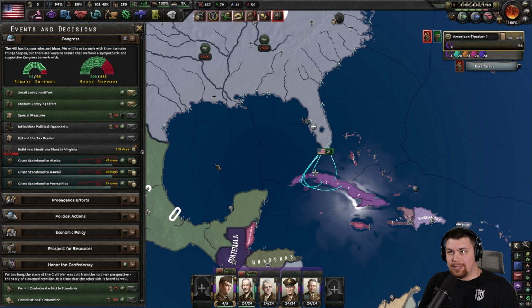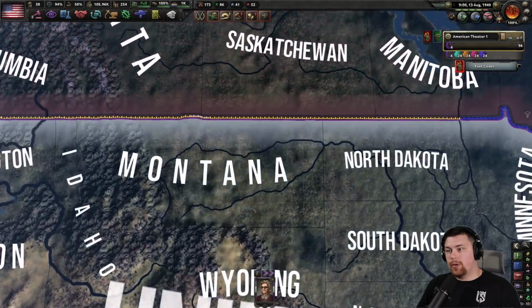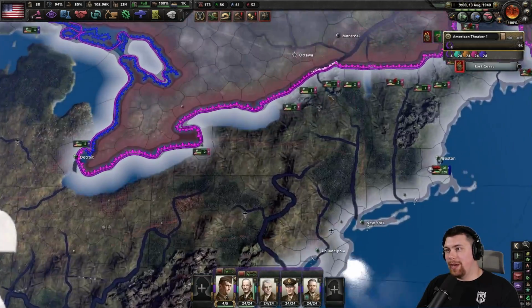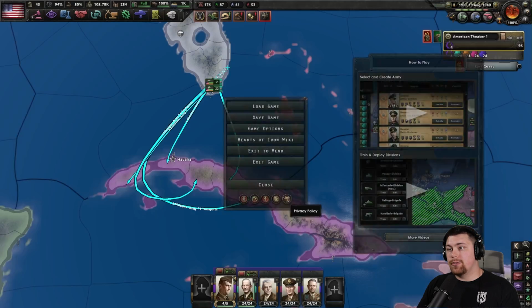Let's enshrine states' rights. Now, I do have a feeling that if we declare war on Cuba, the allies are going to join. Hopefully, we're good up here and we have an army. If Canada joins, obviously, we'll be able to roll right through them. So I'm not worried about Canada. It is time to seize Cuba. Let's eliminate the southern threat as well, which will allow us to attack Mexico.